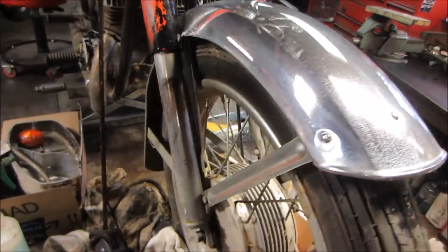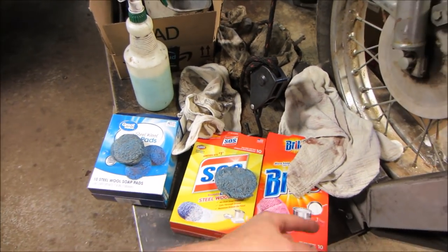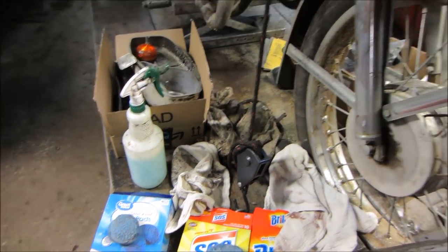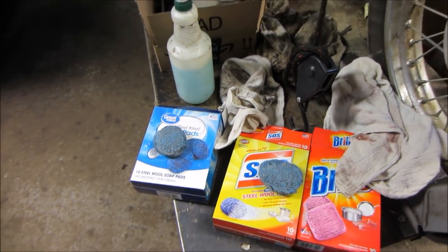I'm going to continue cleaning up. I'm going to go with the cheapo first. I'll see how long that takes to burn up, and then I'll move along with the other two to see how long they last in general. I have a feeling these two might be made by the same company.